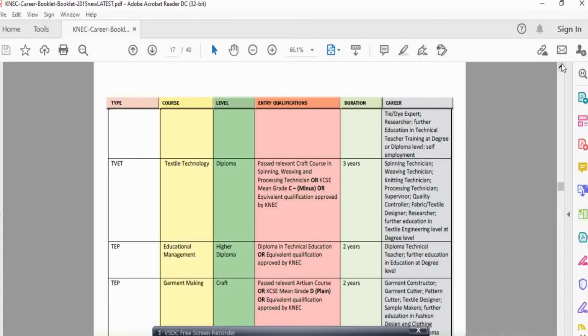The best time for preparing for careers is in Form 1 and not in Form 4 or after clearing Form 4. And I always insist that the best time for preparing for a career is from Form 1. As you go through the 4 years in high school, you'll be making decisions depending on the career choice that you want. If you're interested in engineering courses, make sure you do not drop physics, and also you improve your performance in mathematics. Again, if you're interested in medical related courses, make sure you do not drop biology, so that you can be a product of your good decision, not just a victim of circumstances.